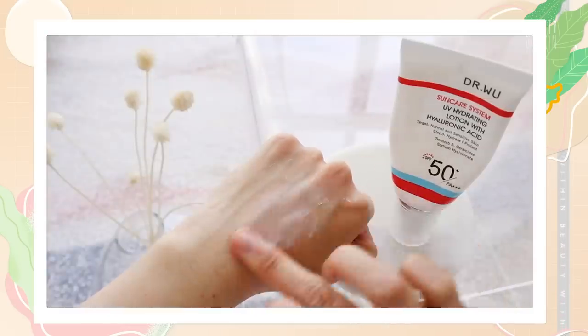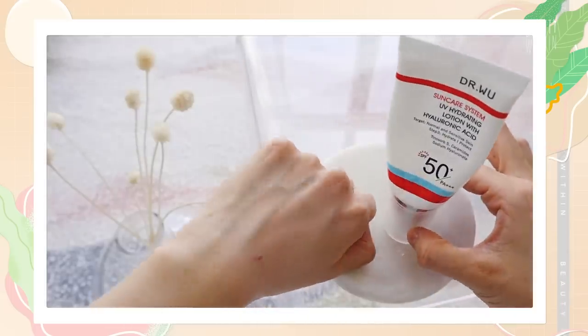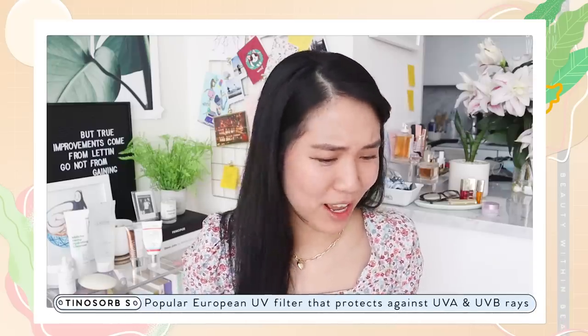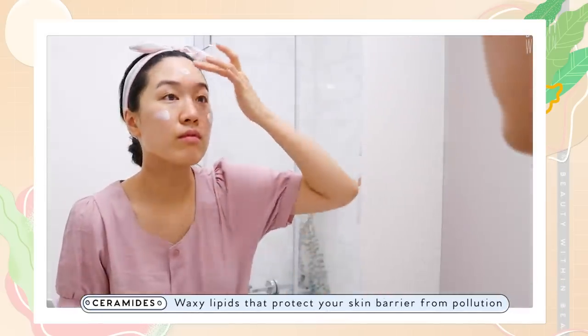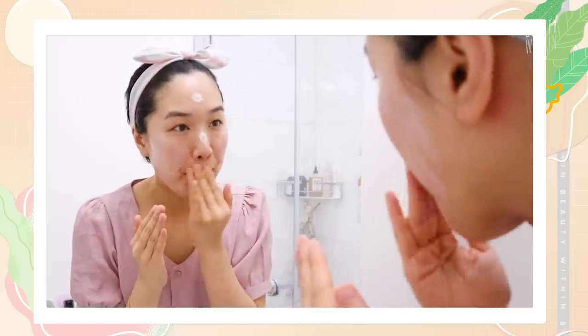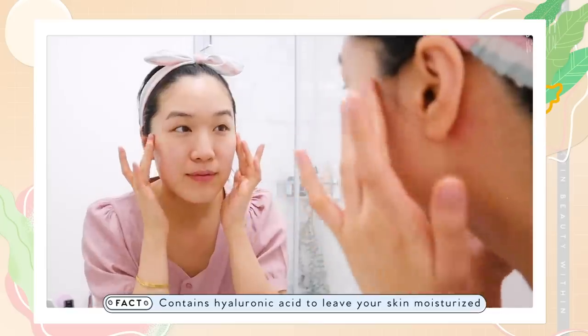The way that it blends, I've shared this with you guys before, but it's so beautiful. There's a chemical filter, Tinosorb S, that sounds like a dinosaur to me. There's hyaluronic acid, there's also ceramides. That's really great for protecting your skin from moisture leaving and from outside things coming in and wreaking havoc in your skin. And just the beautiful slight glow it leaves your skin after you put it on. It's a dream, and it does not leave a white cast. It does not make you feel greasy or oily after, which is something I feel like we both have grown to appreciate a lot and look for in sunscreens.